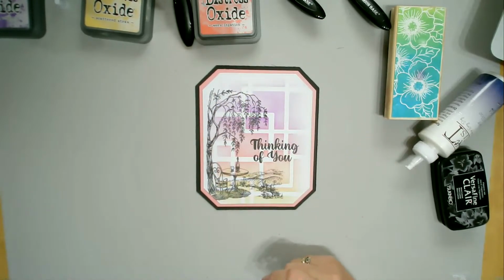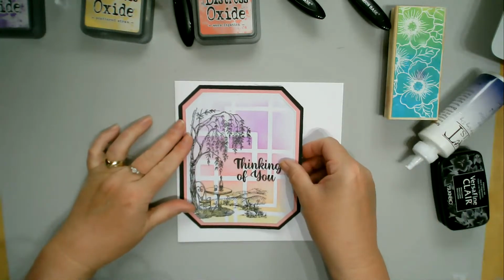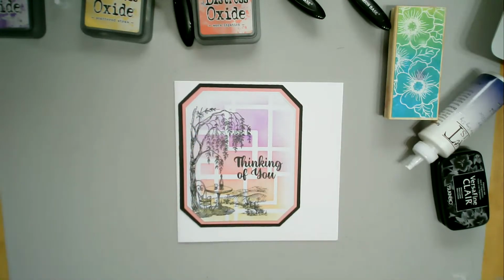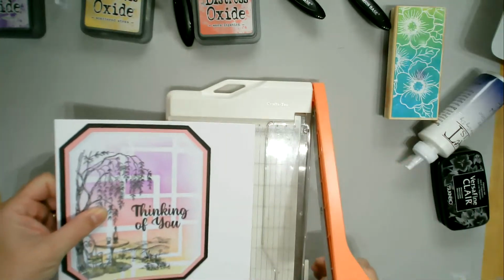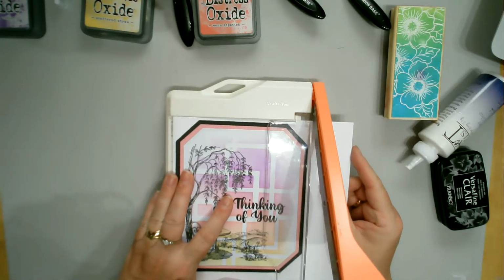So now we need to get ourselves a card, and I'm going to get myself a big card. Let's have a look. I have got some 8x8, so I wonder if it would work with an 8x8. Do need to cut this one down a little bit. So yeah, it would fit in with an 8x8. So I've got an 8x8 card. I'm just going to use my guillotine to chop that down, because I don't want it to be 8x8, and I don't want to put a rectangular into a square. So I'm just going to allow it a little bit of a border.